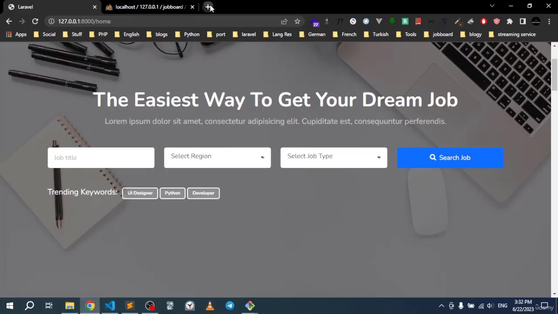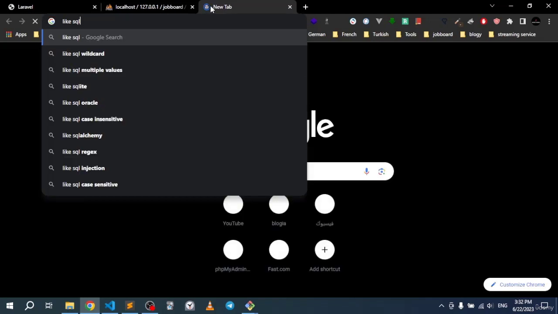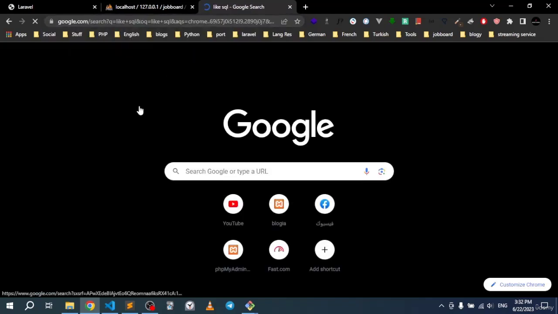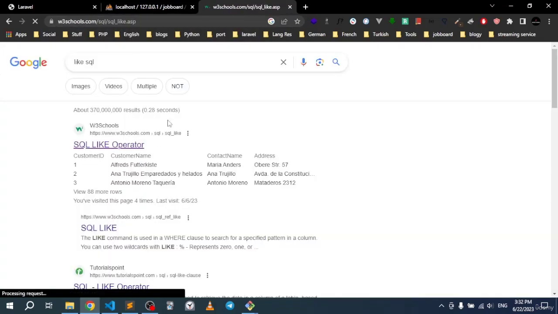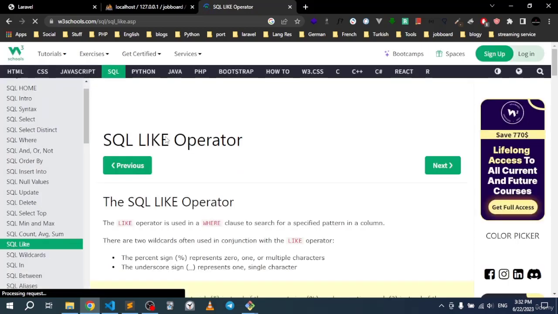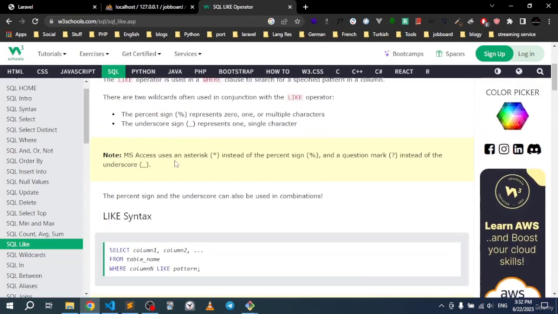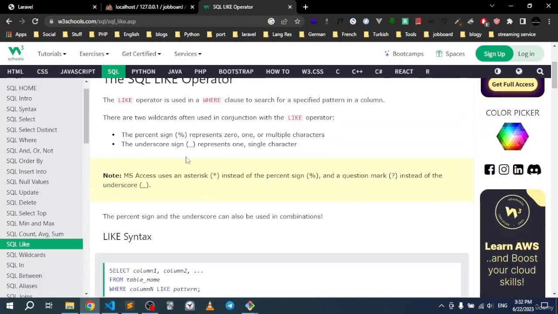If I actually go ahead now and go like SQL, something like this, this will allow us to go to this page, W3 Schools page. So with the like operator in SQL, with where, I can search through a string based on a specific pattern right here. All right, so these patterns are called wildcards, and they're used with like.